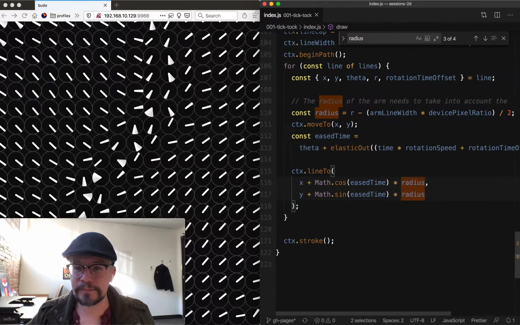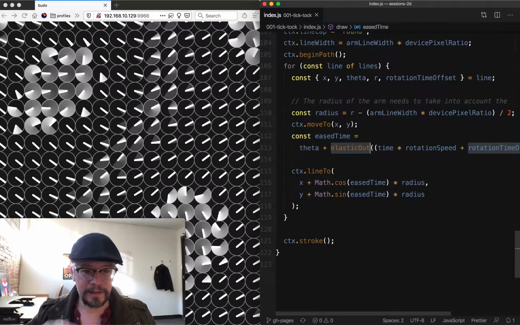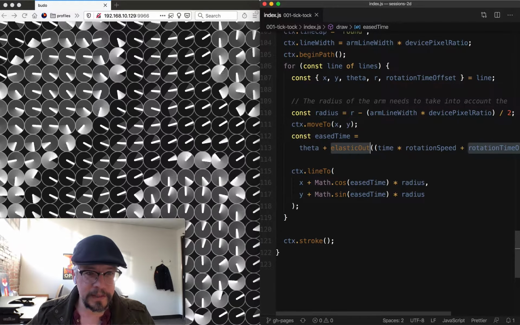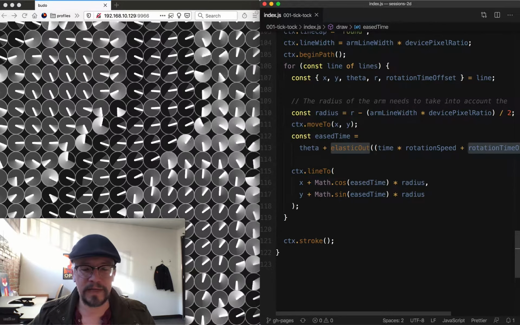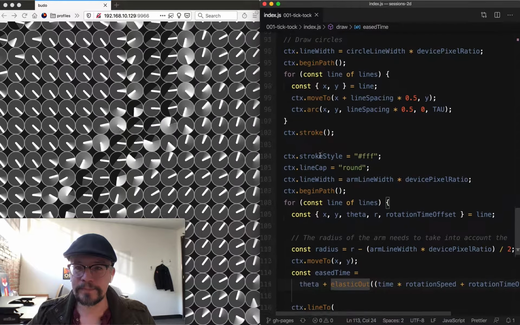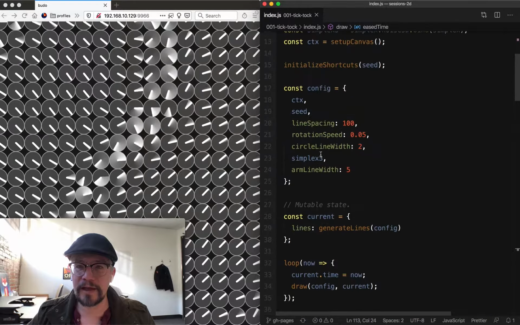And then the easing, I'm using elastic out, which goes towards the thing and does one of these maneuvers. So I was trying to find some kind of easing that looked nice for this type of rotation. And that one seemed pretty nice. Trying to think if there's anything else interesting to show with all that.